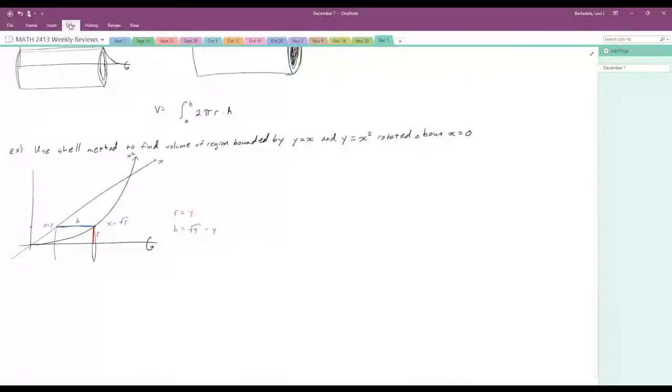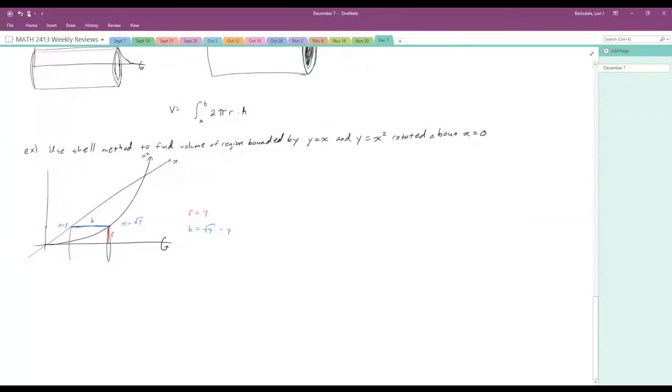Does that make sense? Still kind of confused why you were saying you can't use x. I mean, I get why you don't, because you're rotating around the y-axis, right? We're rotating it around the x-axis, yeah. Oh, yes. But the idea is, on this horizontal bar, x is not constant. So we want our variable to be constant when we're integrating it. Or I guess because if we had multiple different x values there, then it just kind of throws everything off.